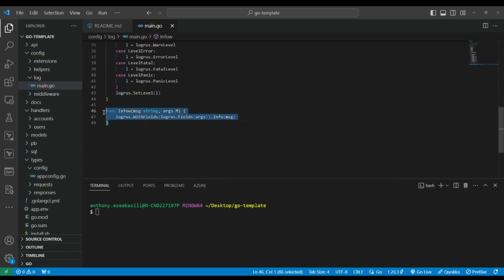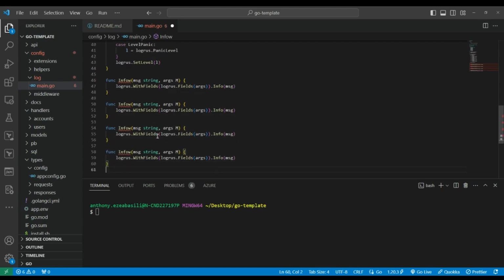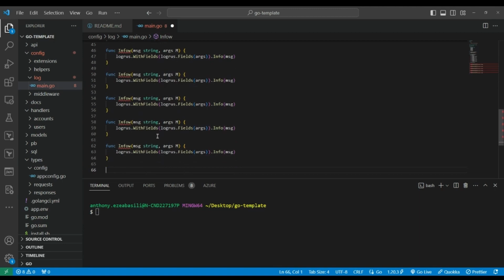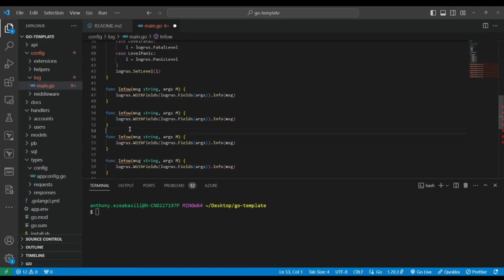And this is also what we need to do for the other log levels. So we have info, we have debug, we have warn, we have error, we have trace, we have fatal, and I think that's it for now.